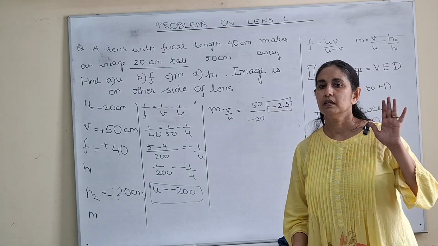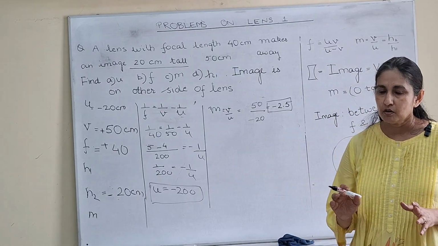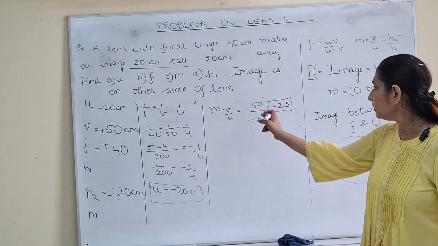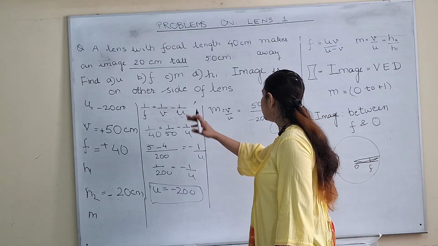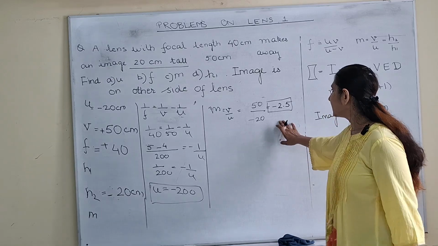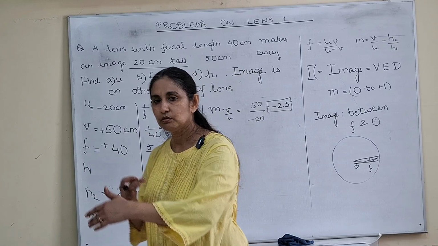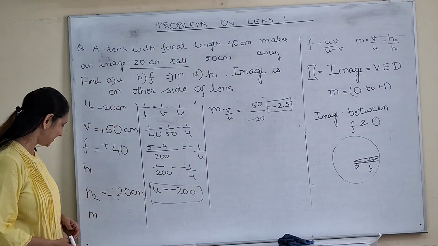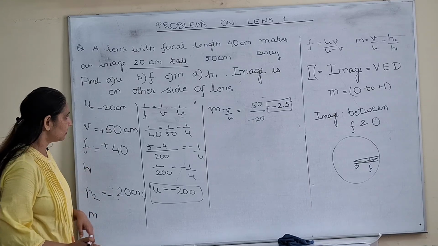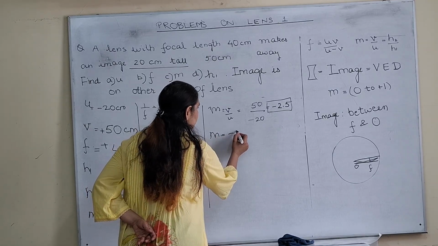So we had discussed convex, so we already knew. It is a convex lens and the magnification is 2.5 negative. This negative tells us that the image is inverted. And we have already written this as negative. You must have understood before only. So, magnification for this system is 2.5.